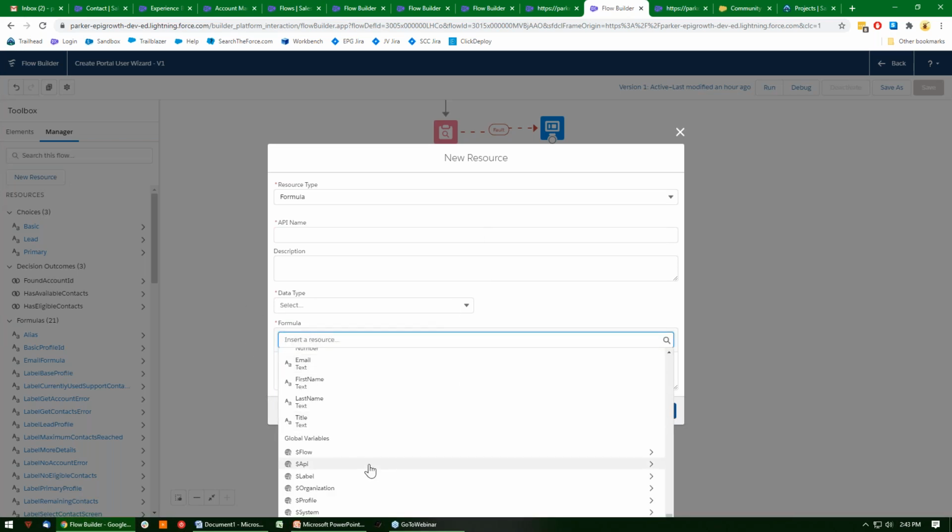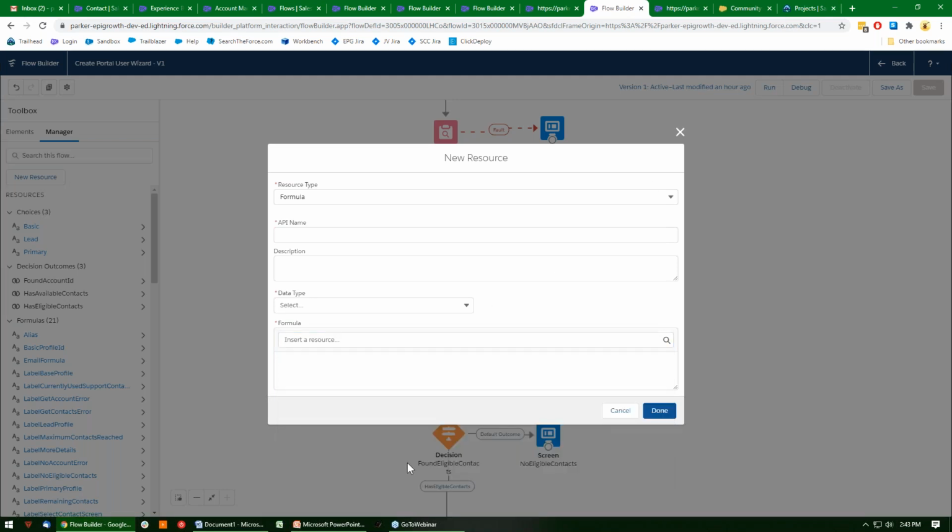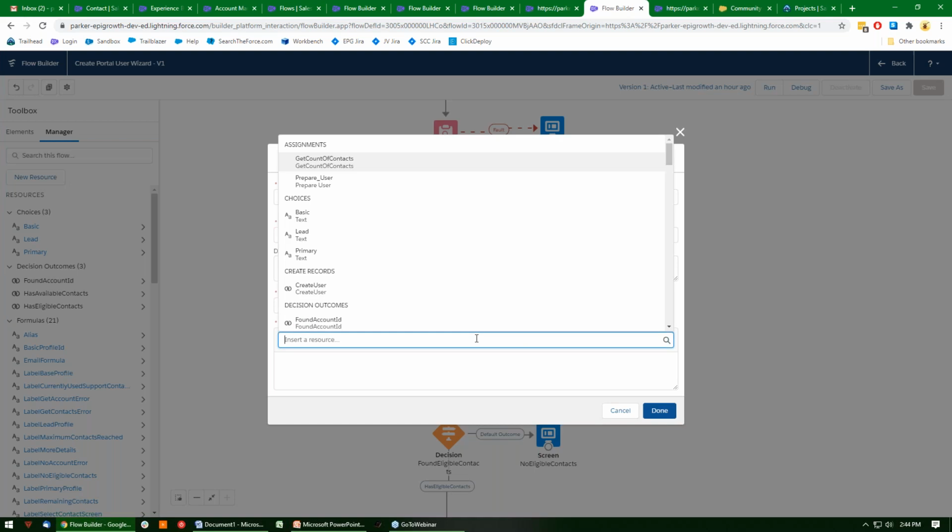If you want to learn formula syntax, honestly, just taking the advanced formulas module on Trailhead should teach you most of that. There are only a very few specific things that have to deal with flow, but if you know and understand formulas, then you'll find that knowledge translates very directly into flow. Does that kind of answer the question, Jen, or did I miss anything?